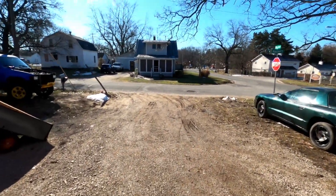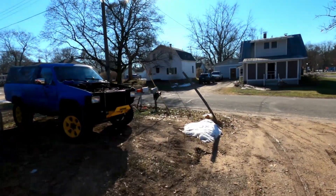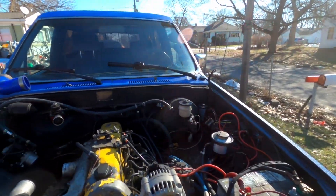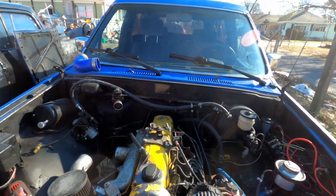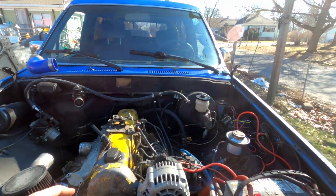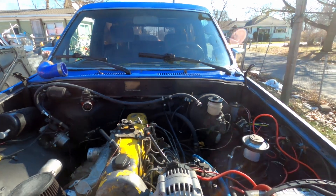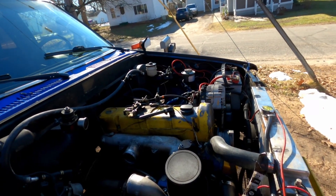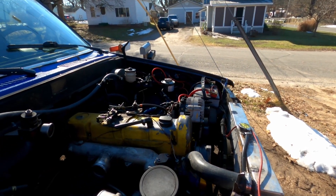Welcome back to the Driveway Engineer. Today we're doing the Toyota. The problem is this thing radically overheats — you drive for about 15 minutes and then it just pegs, it's boiling the coolant, it's pressurized. I don't know that it's a head gasket, I think it's not, but we'll see. It might be a cracked head. I pulled another head for 25 bucks.